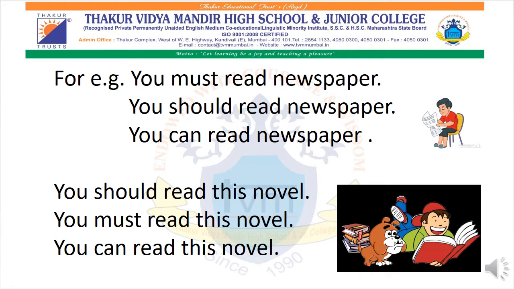Now in the third sentence we see, you can read the newspaper. Now, can: this sentence is telling the opposite person that you have the ability to read the newspaper, and therefore you can read the newspaper. Similarly, the next three sentences are the same. This modal auxiliary helping verb is so useful, it tells the opposite person what they should know.